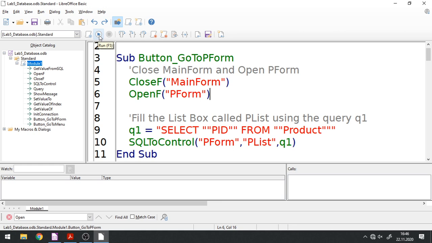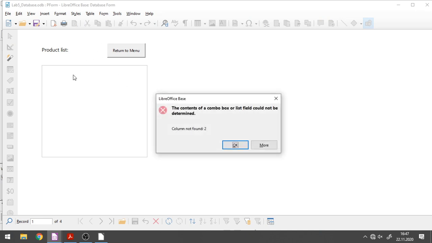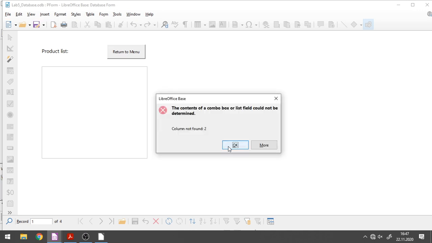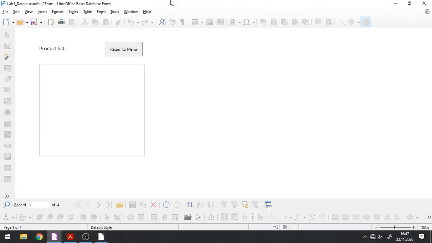I'm going to run this subroutine from my macro page. It will open up my product list. But one important thing, it says that the contents of a combo box or list field could not be determined. Column not found, it says 2. So one important thing is, for the list boxes to function, there should be some second column.